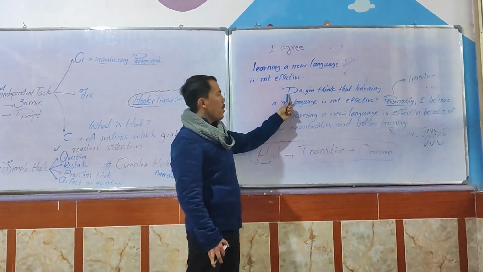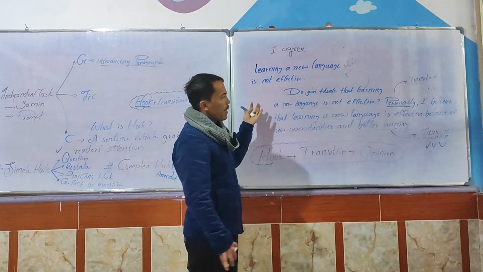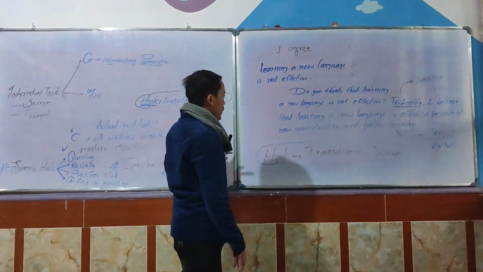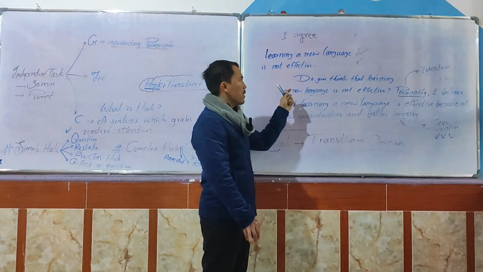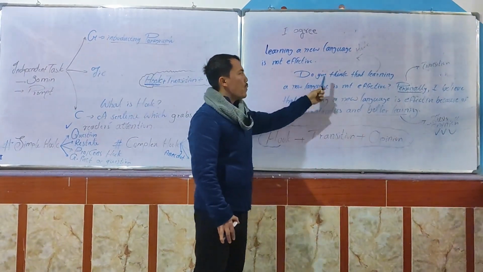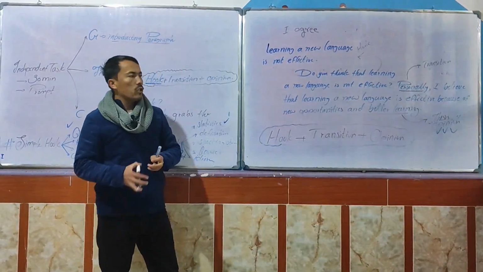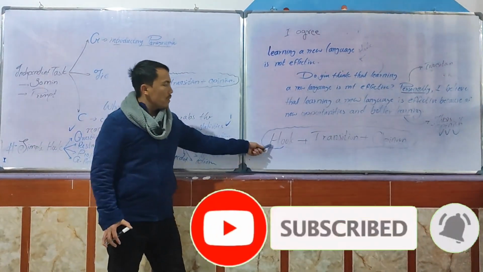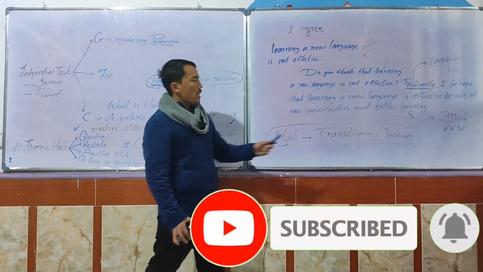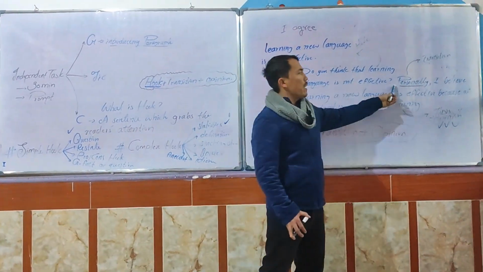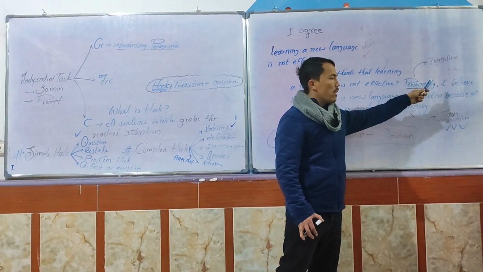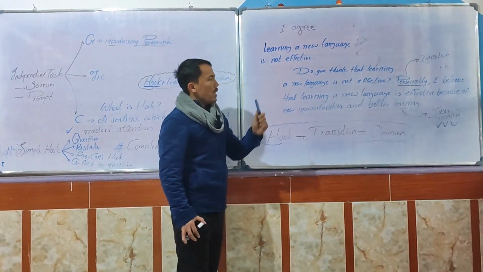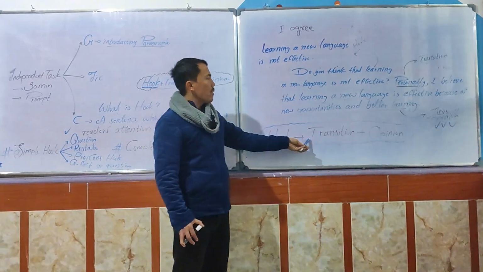So let's start with the hook. I used a question, a very simple hook, because now I'm not very powerful to think a lot and to use statistics or other types of hooks. So my hook is, do you think that learning a new language is not effective? This question is a hook, and the hook is at the beginning. Then I have to use a transition like personally I believe, personally I think, personally for me, etc. So personally and I believe can be the transitional words.